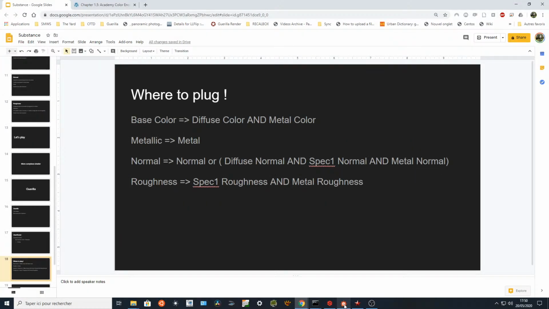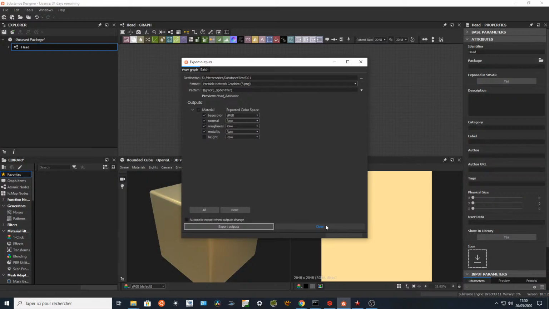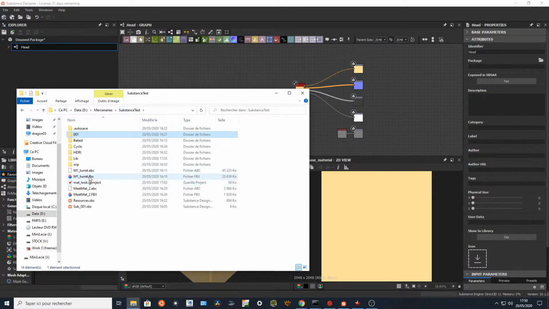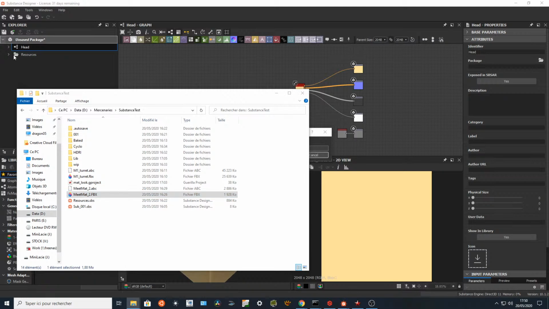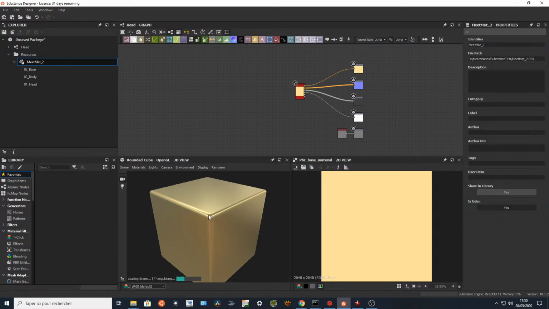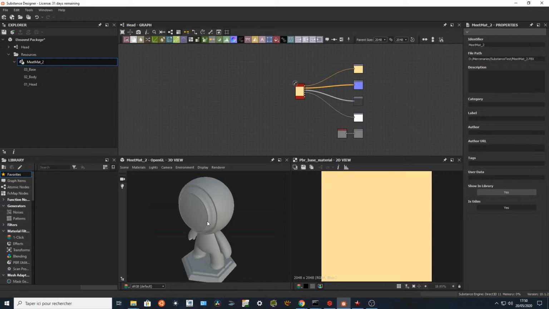So that's the basic plug and play system to directly connect that. I want to go for something more interesting, so I already prepared some simple sets. I want to go for something like a big tank, but I don't have time for that. So I just drag and drop an FBX, which is the dedicated format to use with Substance Designer. And this asset is an asset I downloaded from Substance. That's a really nice example of a probe to try your texture and all your smart material system that you want to try on Substance.